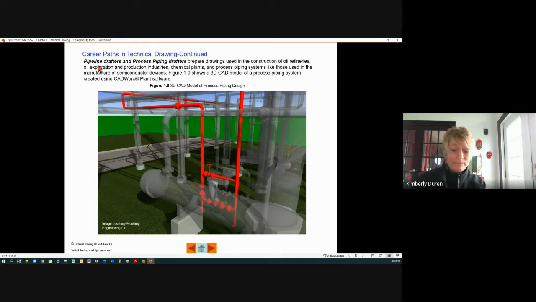All right. We don't do this. We don't teach it. It's a big deal in Houston. Pipeline drafters and process pipeline drafters. Now, this is processing and fitting. And Autodesk actually has a 3D AutoPIPE processing software. They're called P&IDs, and that's like a connection diagram, like an electrical one, but for plumbing. And you will have a lot of valves and check valves and that kind of thing in process plants. So that's why we don't have a lot of that here.